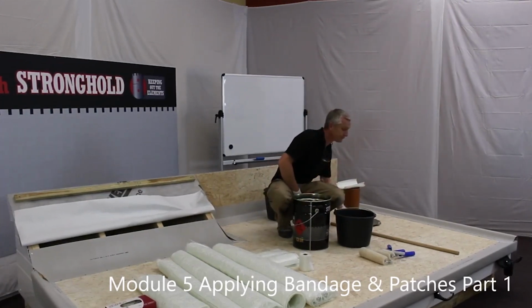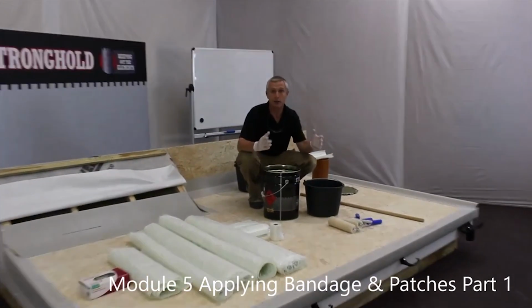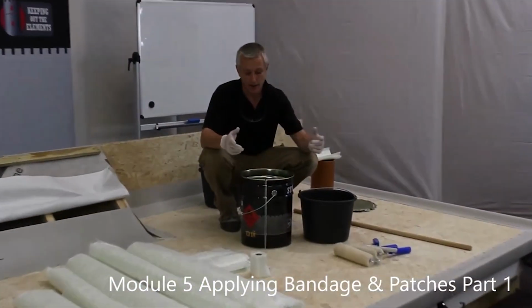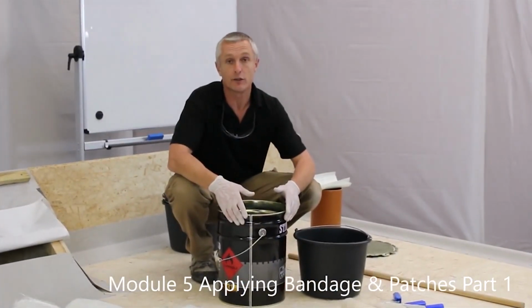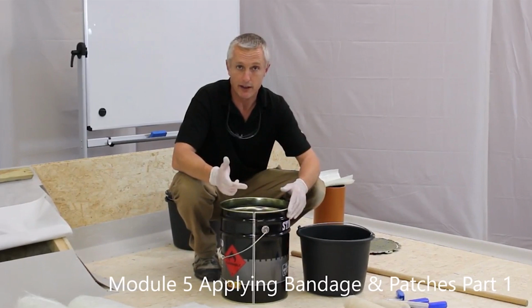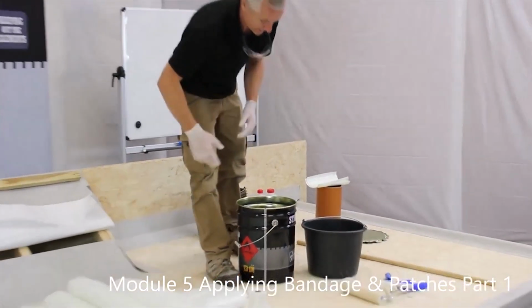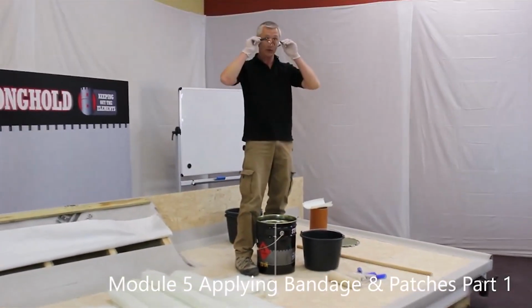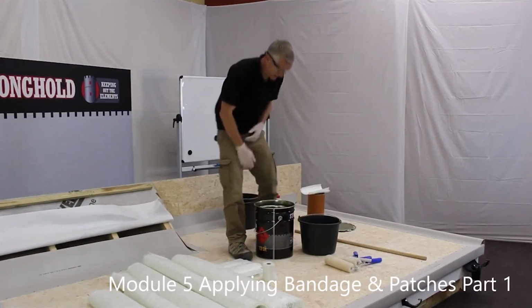Take the lid off. At this point, this film's coming off this product. We're okay in here, we have extractor fans running. We know what we're doing. At this point on the job, be conscious of fumes, where they're going, who's breathing them, well-ventilated areas, etc. Yeah? So I'm going to put my glasses on because resin or catalyst in your eyes can be quite painful.